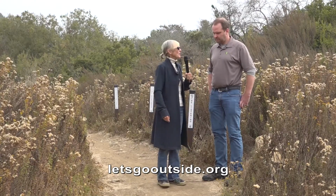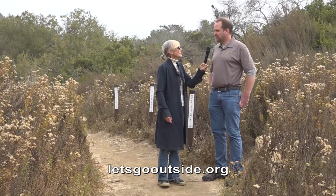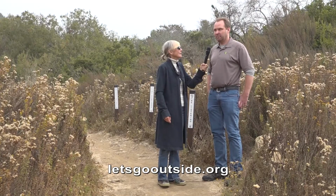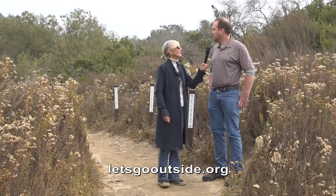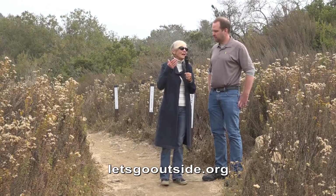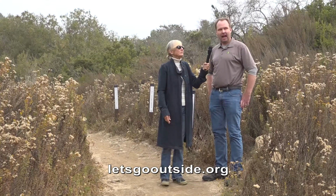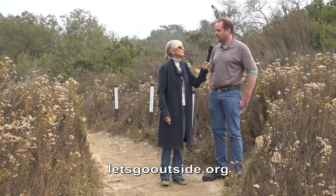Anything that you'd like to say that maybe we haven't touched on in terms of Buck Gully? I don't think so. I mean, it really is a very spectacular little piece of habitat here. In terms of bird diversity and the pristine nature of the coastal sage scrub, it's a jewel in the reserve system. Well, it is. It's always interesting to find something like this where you've got houses just literally feet away, it seems like, and yet you've got a lot of habitat. Yeah. Well, it's very unique to Southern California, what we call the urban wildland interface, where you have this interplay between what's happening up in the neighborhoods versus what's happening out here and what's really wild habitat. There aren't many places in the world that you see it happening like it does here.